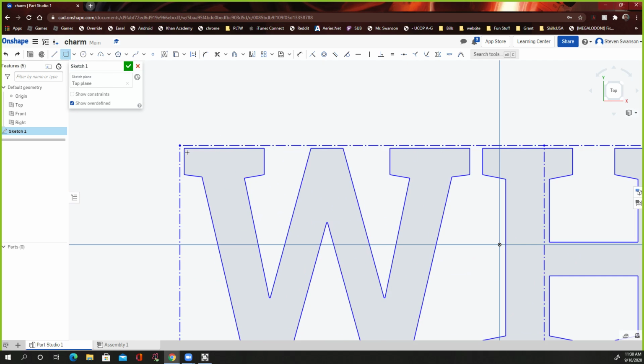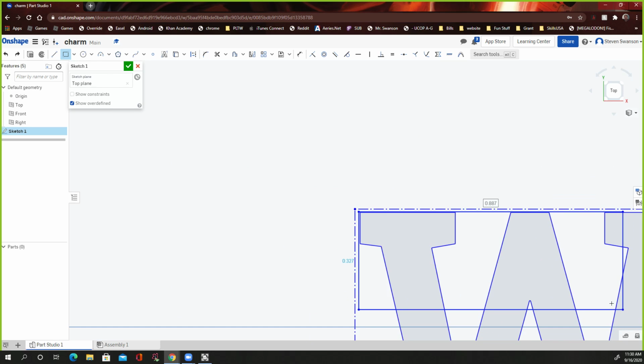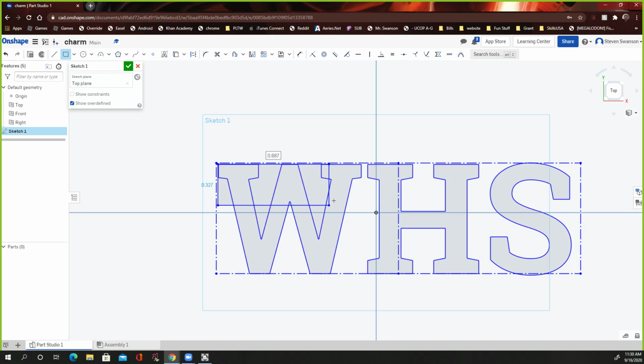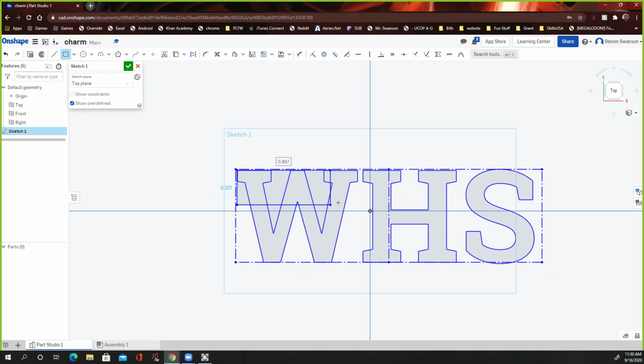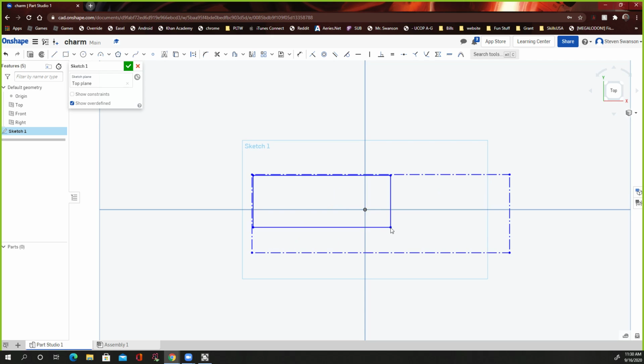I'm purposely going to put it not here, because if I put it right on this dot, it's not going to let me change the size of the square. So I'm going to put it there, and see if I can change the size of the square right here.